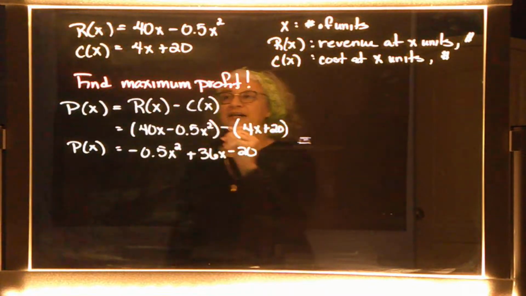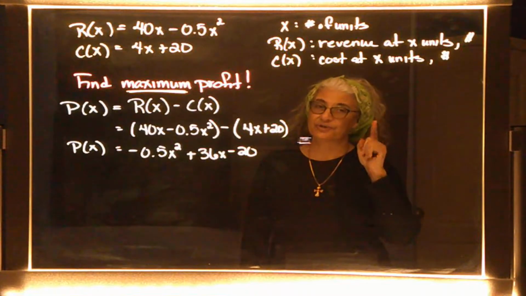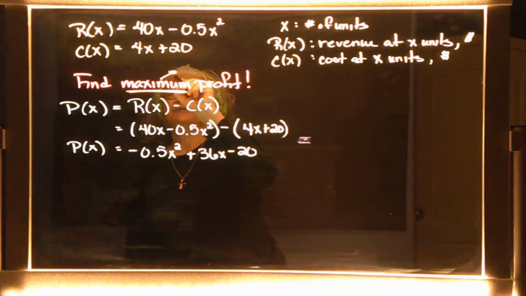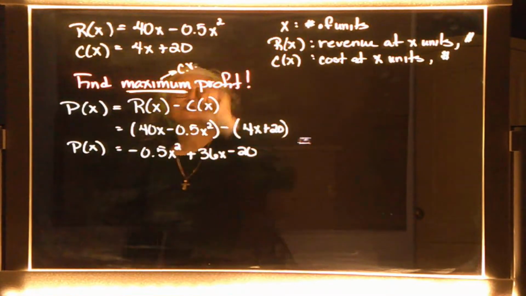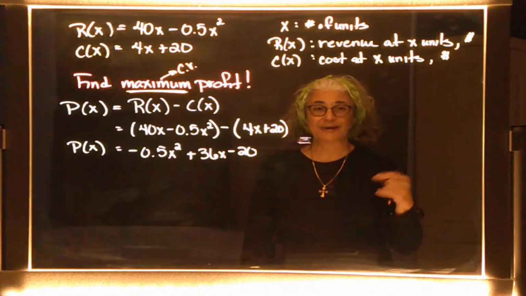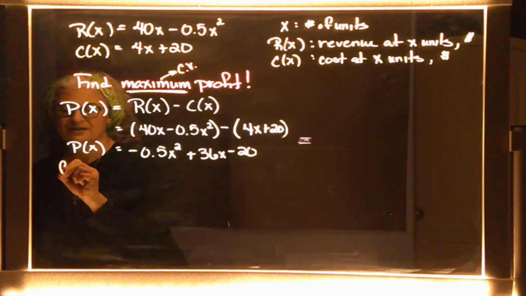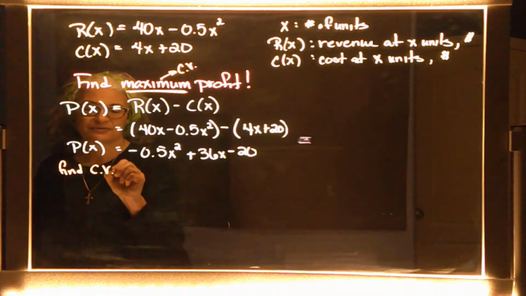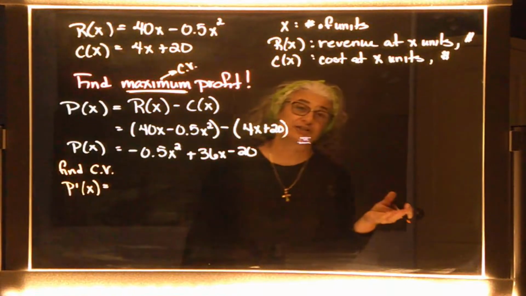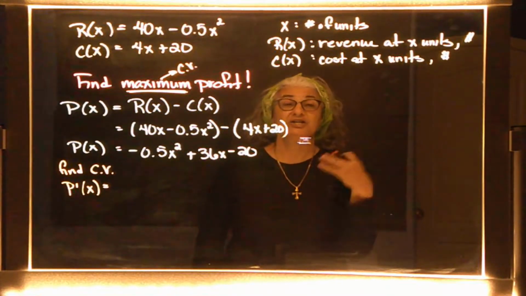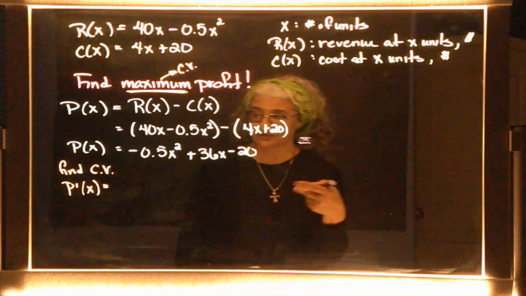Yeah, this word maximize implies that you've got to find the critical value. And please make note of that. When you maximize or even minimize, that means find that critical value. And the only way to find it is by taking the first derivative of the profit function, because we're trying to maximize the profit. So pause the video and then come back when you've got your derivative, and hopefully the two of us agree.